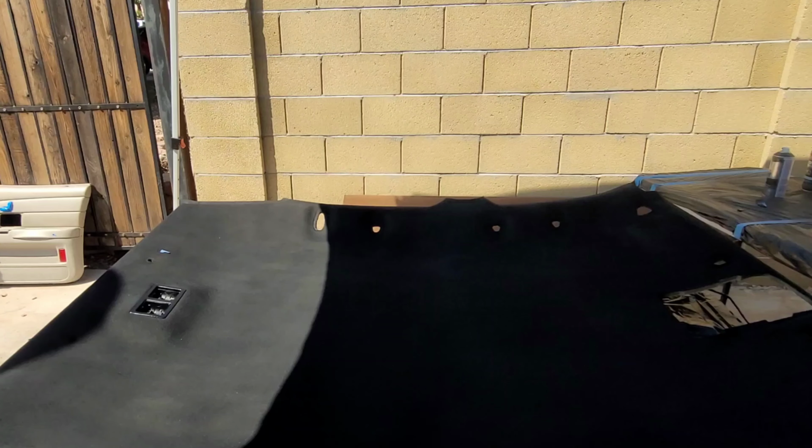So last night when I ended the video, I decided to paint my headliner, because I figured the headliner probably needs to go in after the carpet because I want to work my way down. So this is what we got so far. I'm not putting another coat on it. It looked nice. It's dark like I wanted it to be.